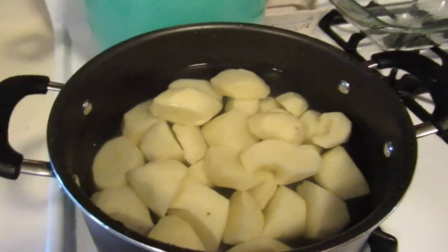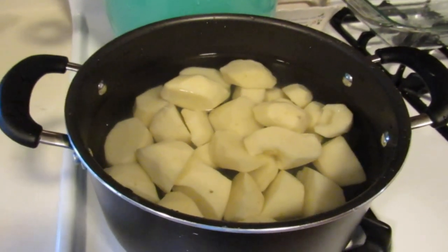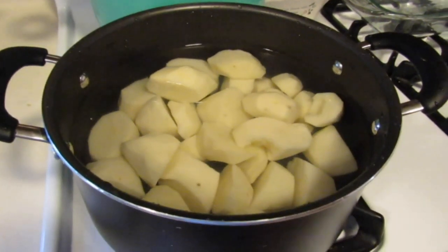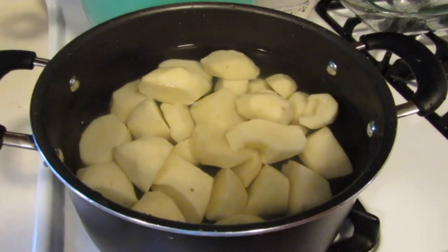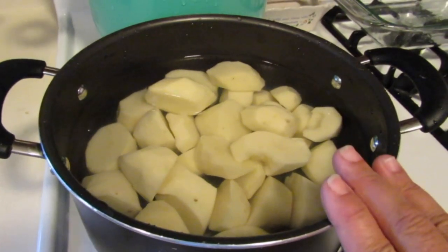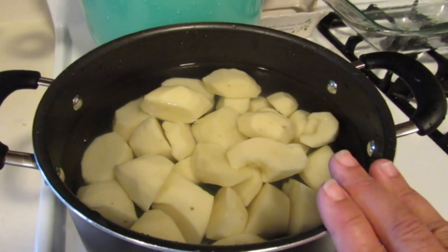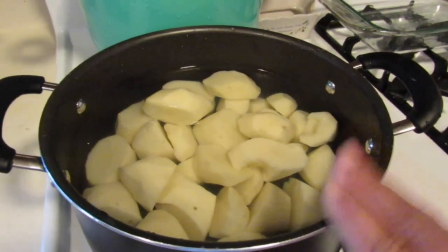Okay, the first step of the process is to peel. And I've sliced my potatoes, and they are in a little salted water. I'm going to bring them to a boil and cook them, and then I'm going to mash them. So that's the first step.